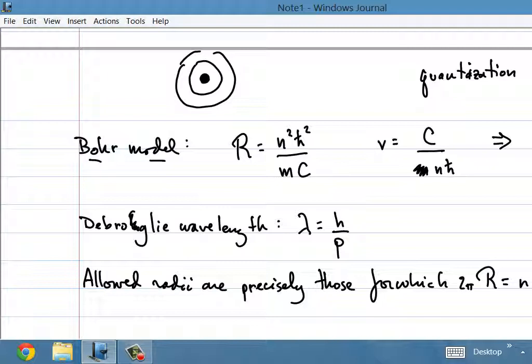Likewise, if you have an electron which is confined to a box, say the electron is bouncing between the two sides of a box back and forth, then the allowed frequencies of the electron, and hence the allowed energies of the electron, will be discretized. Or if you have an electron in an atom so that it's going back and forth around the atom and coming back to itself after some period, then its energy states will be quantized. But if you have a free electron that can move wherever it likes, then its energy states will not be discretized. They will not be quantized. And indeed, that is what we see all the time.